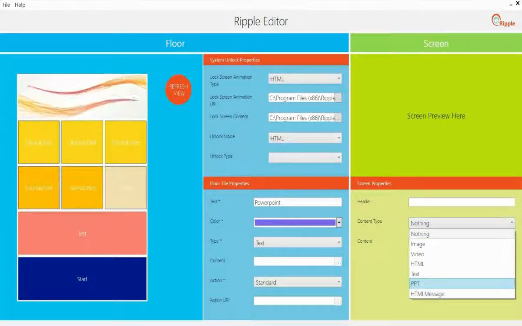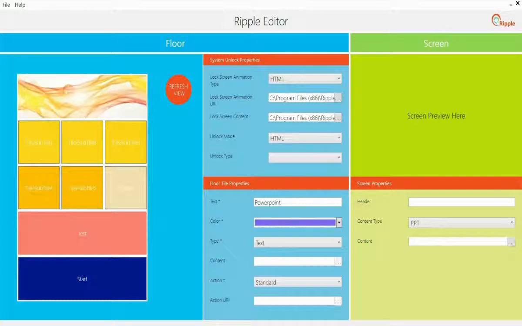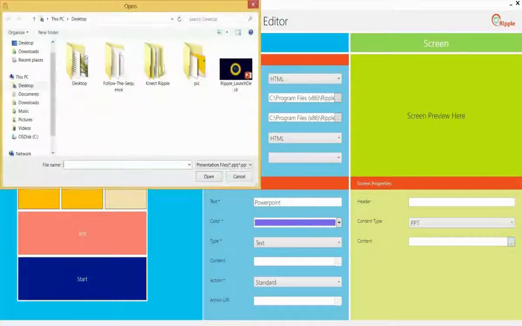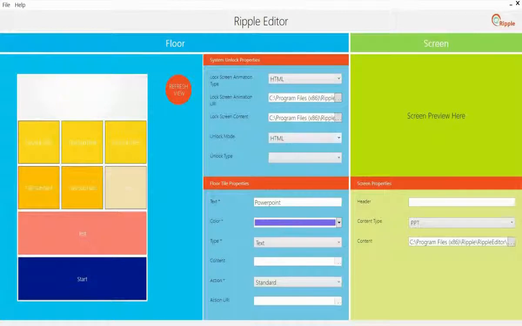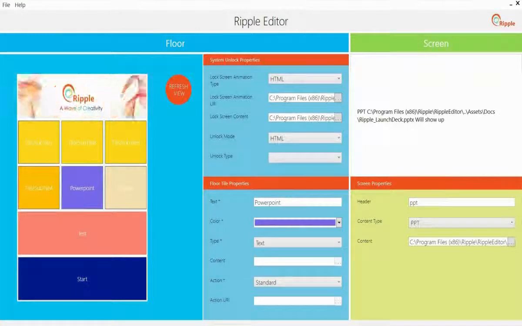Remember to change the screen content type to PPT in this case. On doing refresh view, you will only see the PPT path name under the screen preview section. But in real scenario, the actual PowerPoint will load on the front screen. By default, we will provide right hand and left hand swipe gestures for PowerPoint navigation.